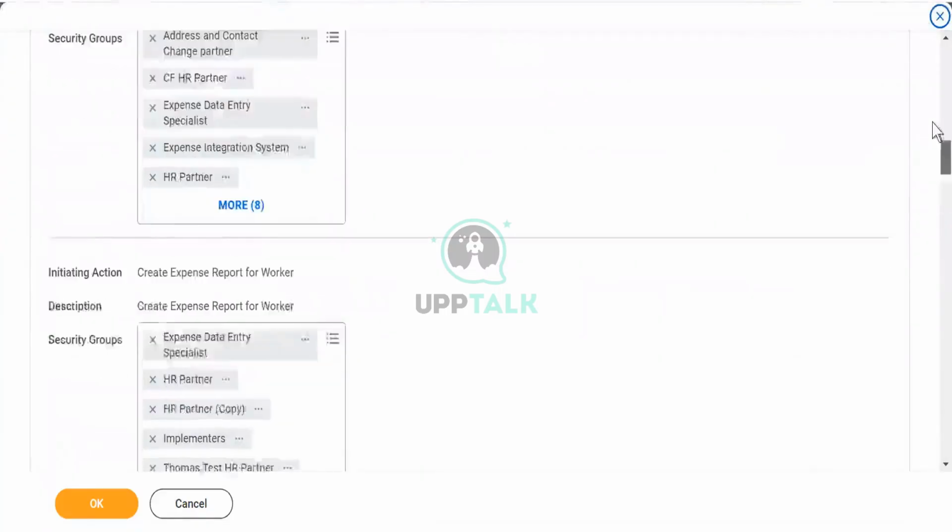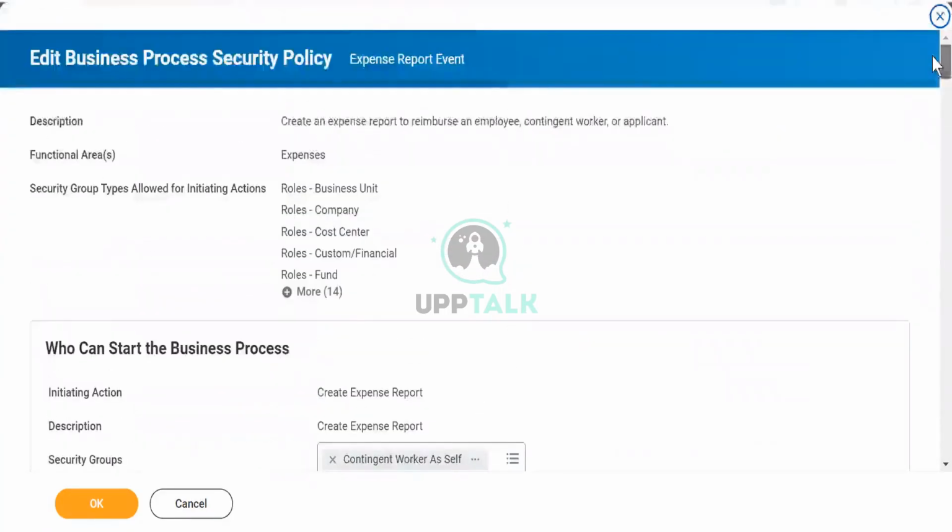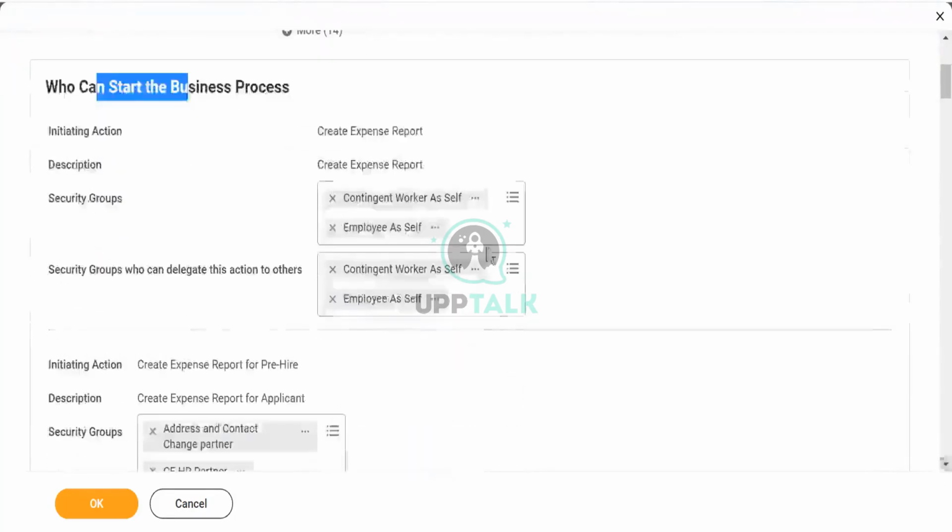Whenever I have to give any permissions, there are certain questions which will be there. You see this, who can start the business process. For example, if I have generate report as a business process, there also I will have this process question, which is who can start the business process. And then you have to put the security group here.